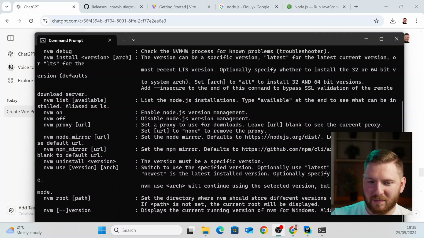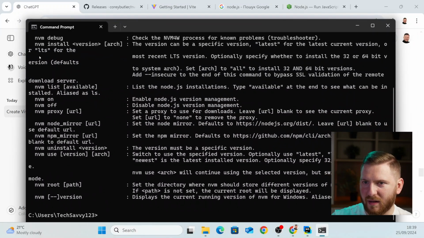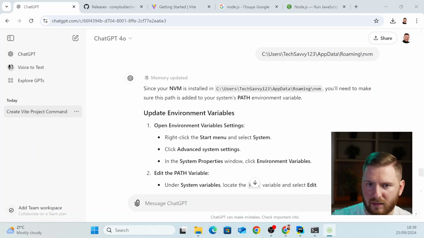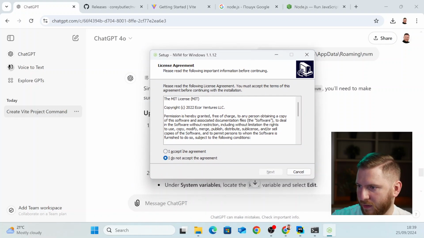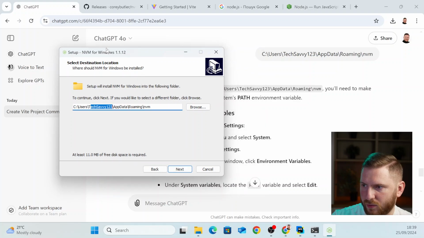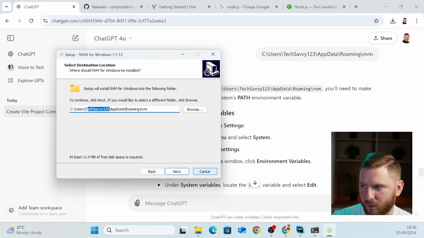Okay, that was pretty funny, and the reason was that I installed Node version manager to the wrong user, so I had to run it again and choose this user to install it to this folder.